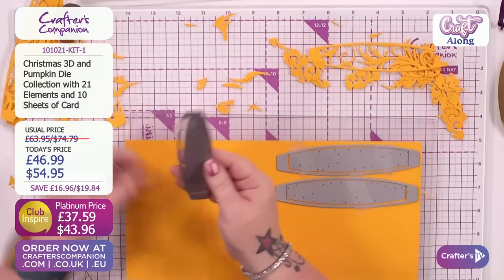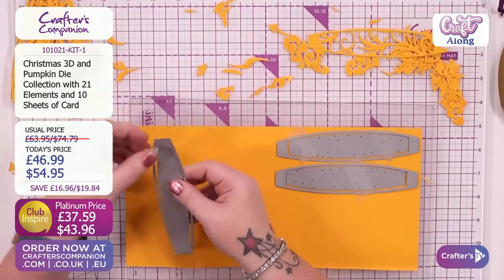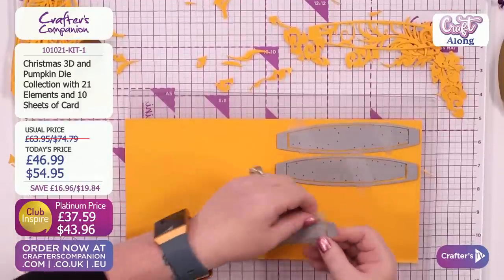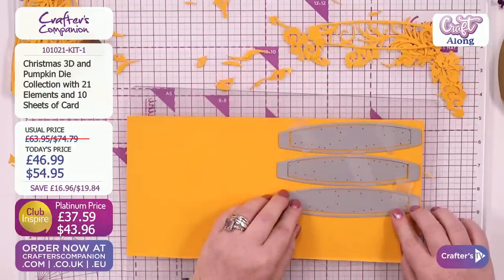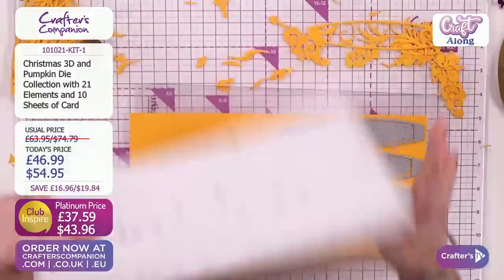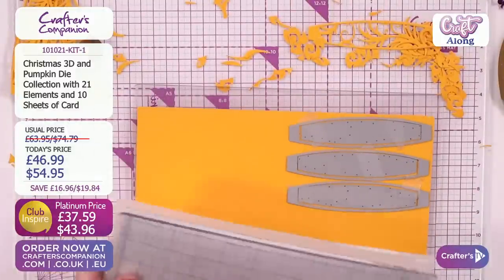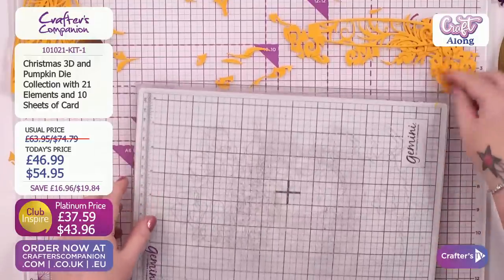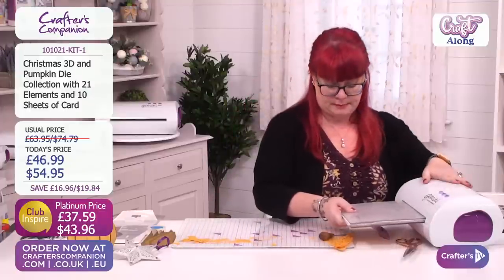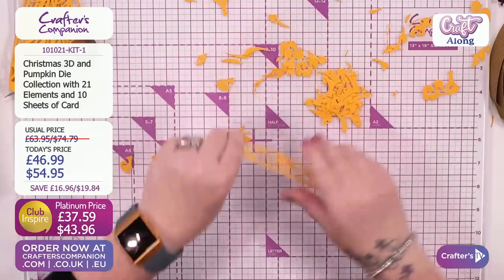So you said it had gone a bit wonky there. What made it go wonky, Michelle? I just hadn't pressed my tape down onto the paper. So as I've picked it up and I've just leant my plates a little bit, it just tipped down. It slid down the piece of paper, that's all. So I just need to make sure that I've stuck them down, or don't tip my plates up when I lift them. So again, let's run that through. I'm getting a nice lot of confetti here.